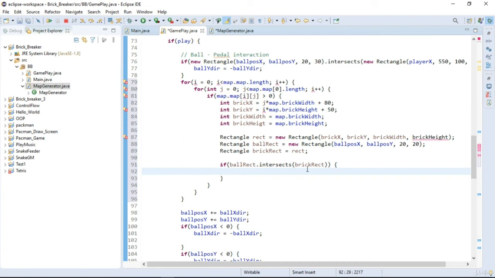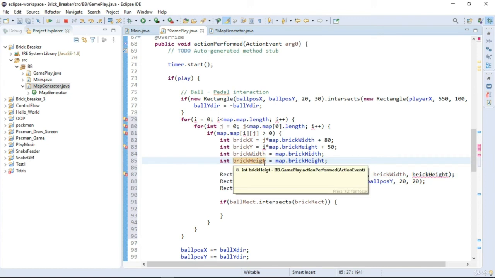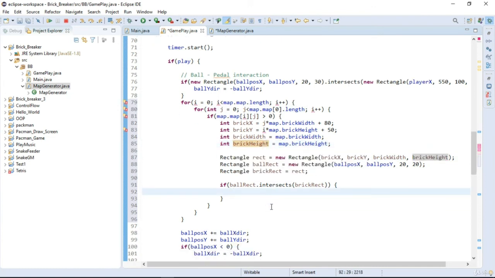Bear in mind that here we're still in the for loop. This means that we check if the bow interacts only with one of the bricks that is currently in this for loop. So if the bow actually interacts with the brick, we'll do the following actions.